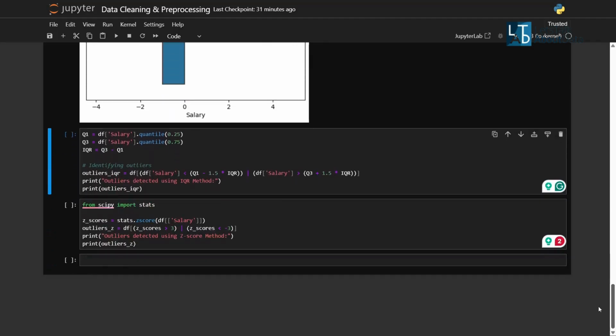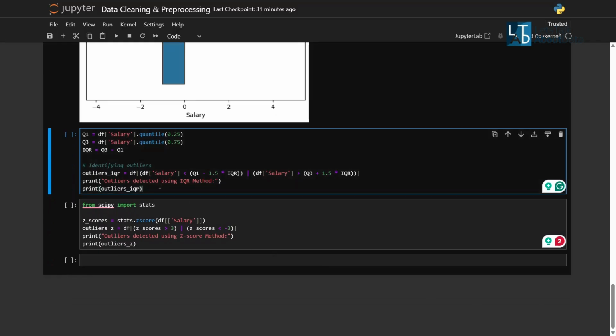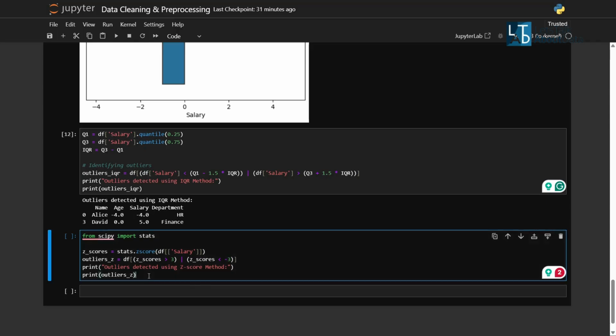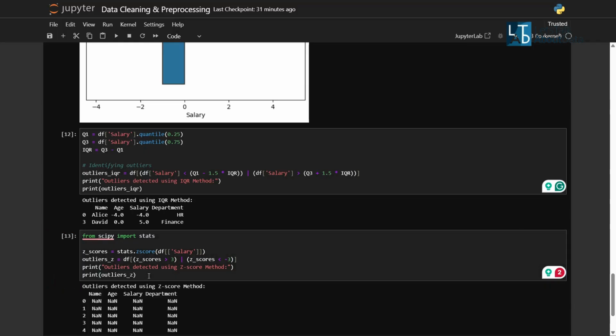The interquartile range, IQR, method identifies outliers based on quartiles. The z-score method identifies outliers by measuring how many standard deviations a data point is from the mean.